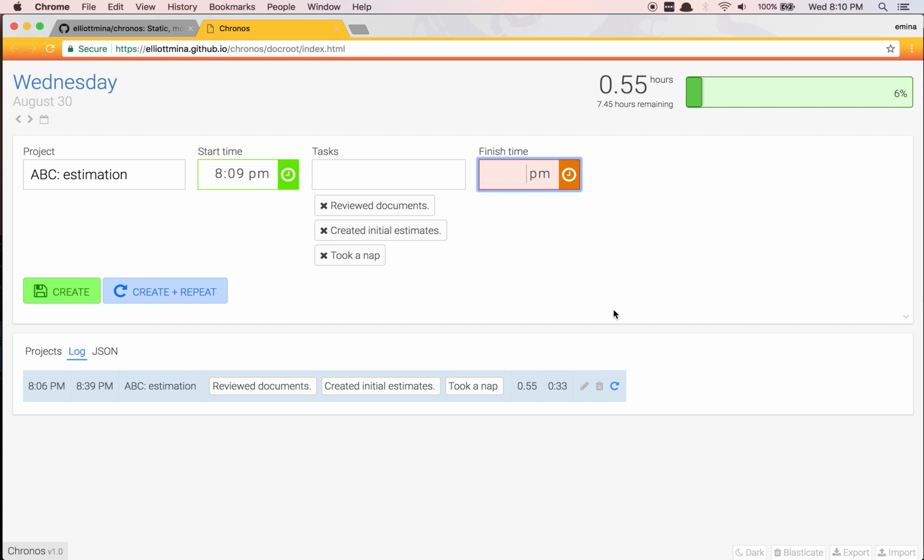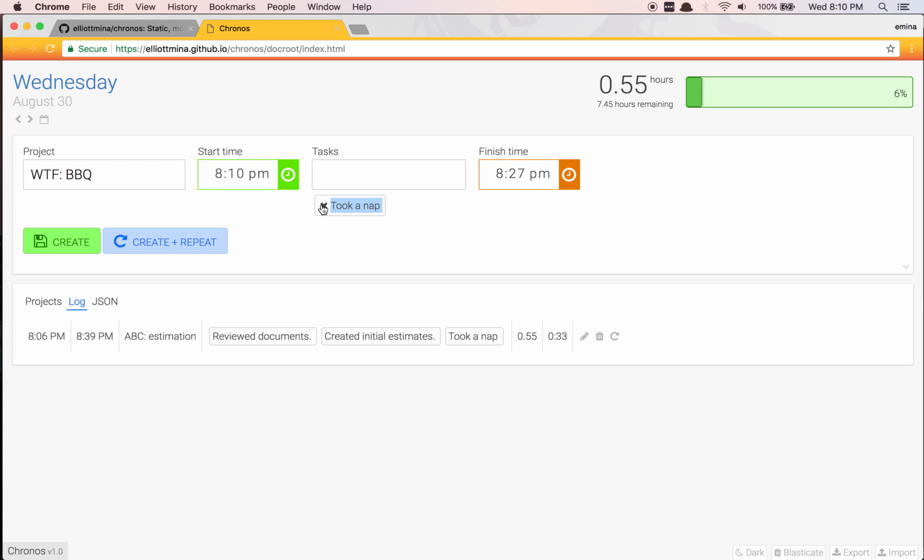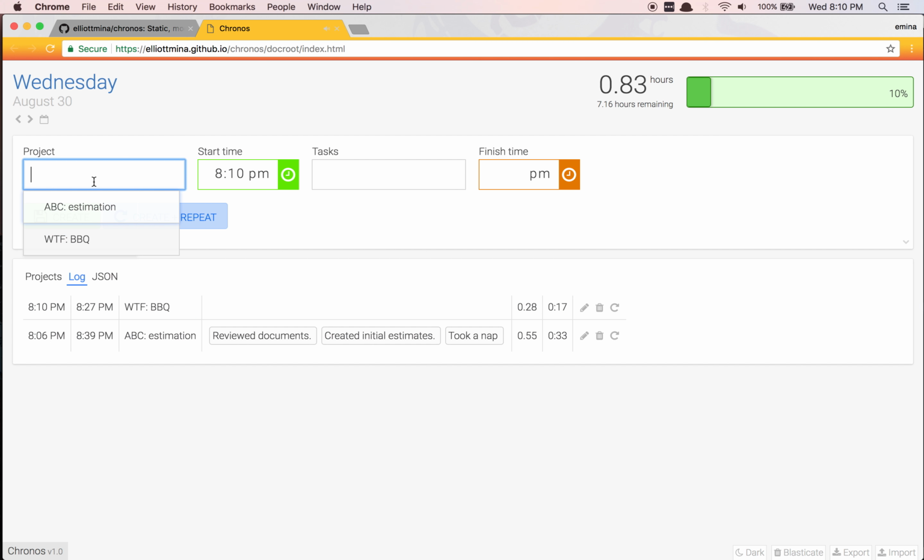That is the heart of data entry. Just to give you an idea of what it looked like if you were to add a couple more items. I should also say the text entry is pretty squishy, so I could type in WB and still get W2FBBQ.